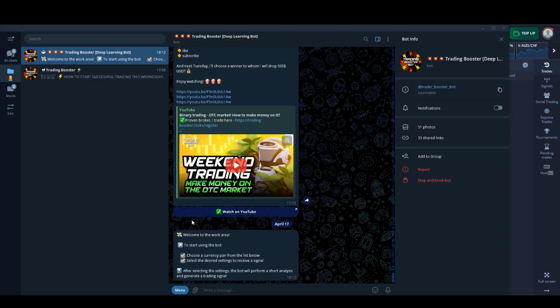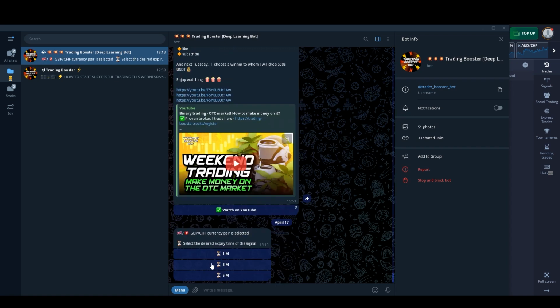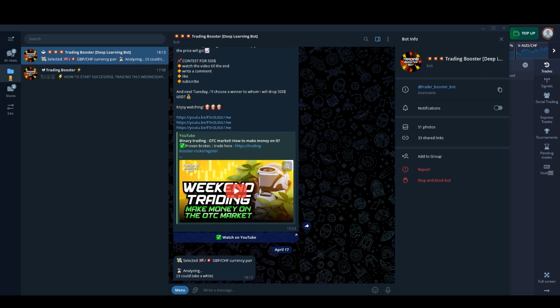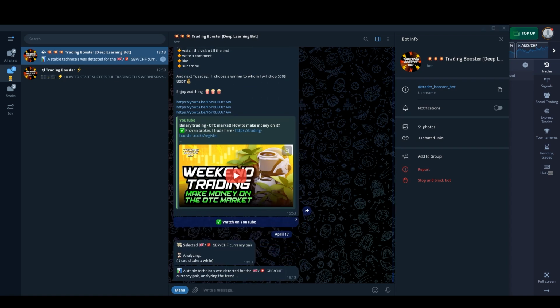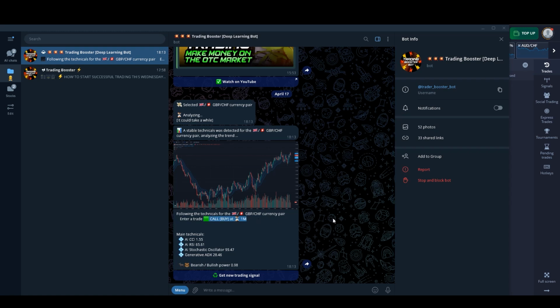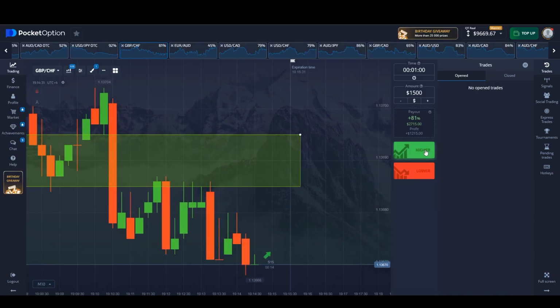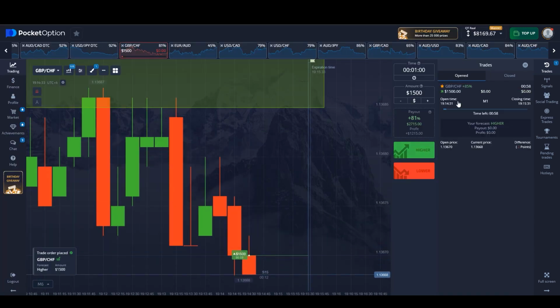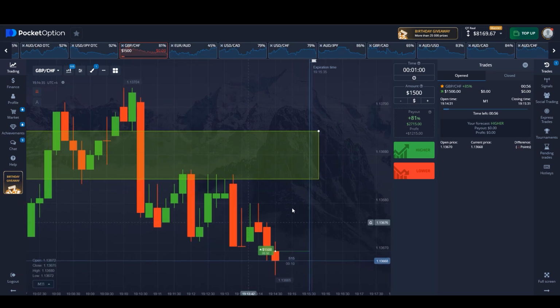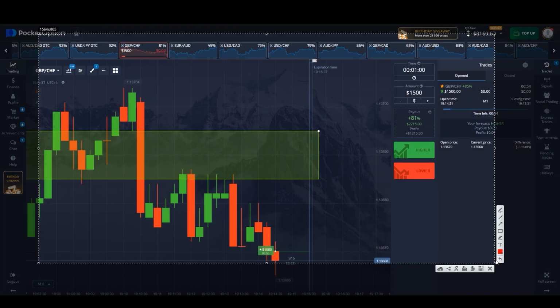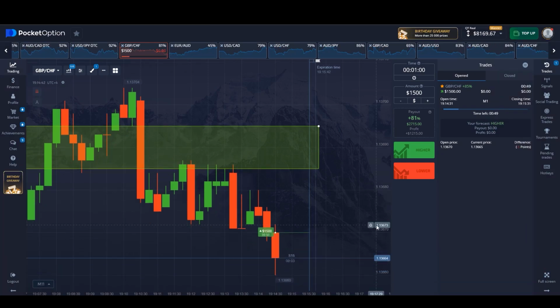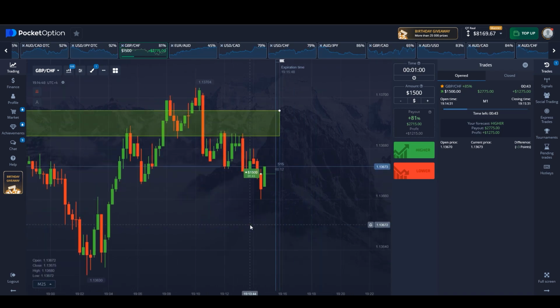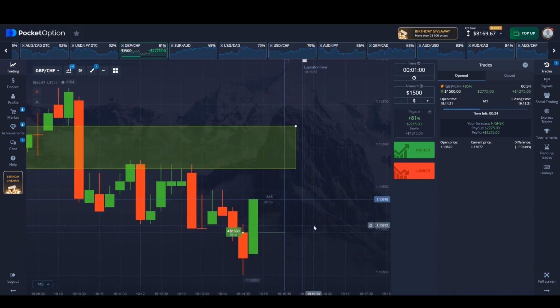I get a new signal. I choose this trade pair, and the time for the deal is 1 minute. I get a buy signal again, and on the third try, I go in to buy right from here. As you can see, a very powerful level gave a good pullback from itself. And if I was trading by myself, I probably would not be able to handle this situation, but thanks to the booster bot, it is very easy to understand if the level will be broken or not.